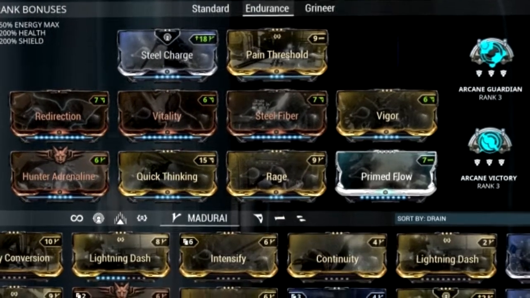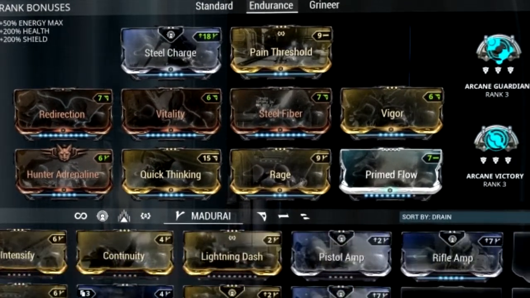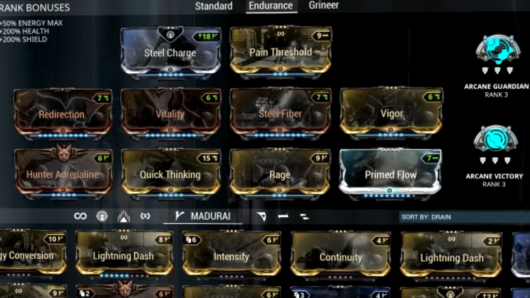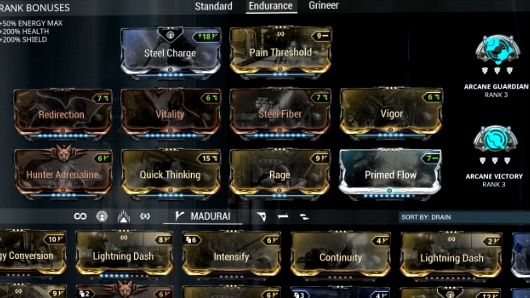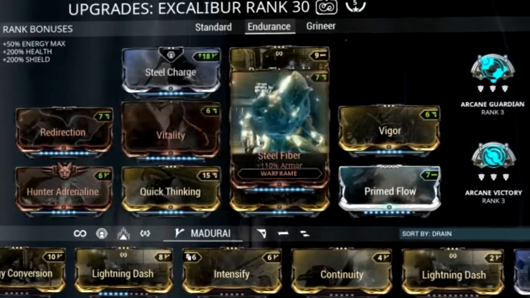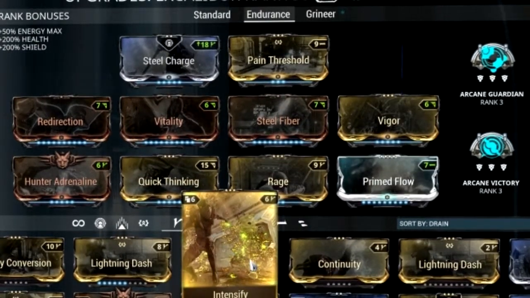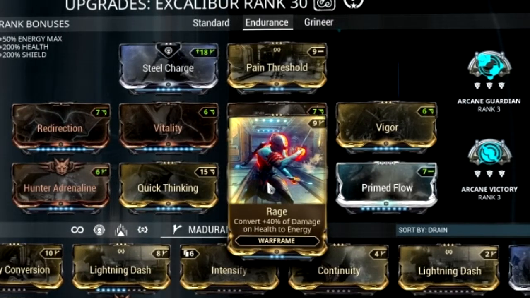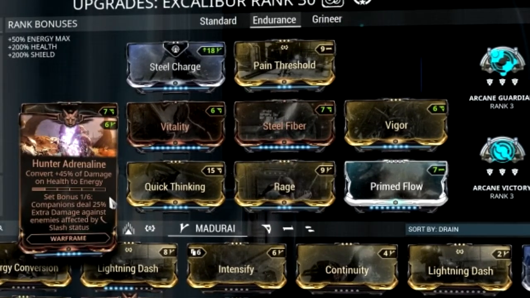At the time I hadn't formed my Excalibur quite so much. I never did get Shotgun Amp. Alternately, I would have put Shotgun Amp in there. That would have been way better because in addition to Excalibur, my go-to weapon for this was the Arcoplasma. You'll see there's the typical Redirection, Vitality, Steel Fiber, Vigor. That's what you'd expect. But then I also put in Hunter Adrenaline and Rage, so that I could get the 85% of damage on health to energy, because you take so much damage.